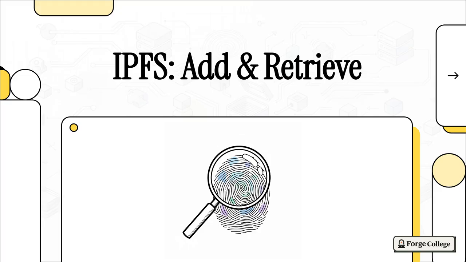I'm genuinely excited you're here today because we're finally rolling up our sleeves for a real, hands-on digital lab experiment. In our last lesson together, we tackled the whole tricky business of identifying and resolving race conditions. Absolutely crucial stuff for building solid, decentralized apps, right? But today, we're taking those abstract concepts of decentralized architecture and making them totally tangible. We're going to practically add and retrieve files using IPFS storage. So grab your terminals because we're getting right to work.